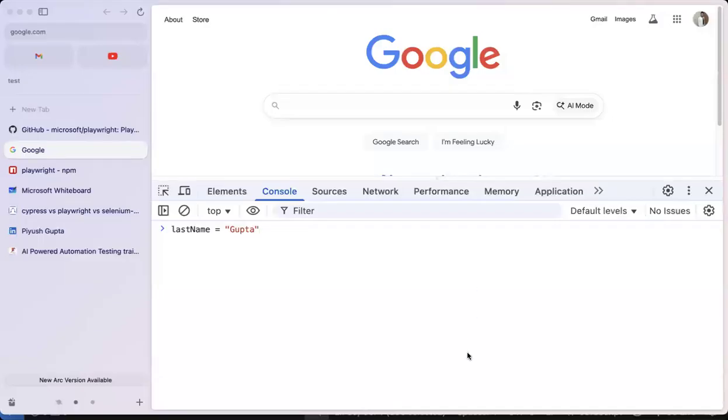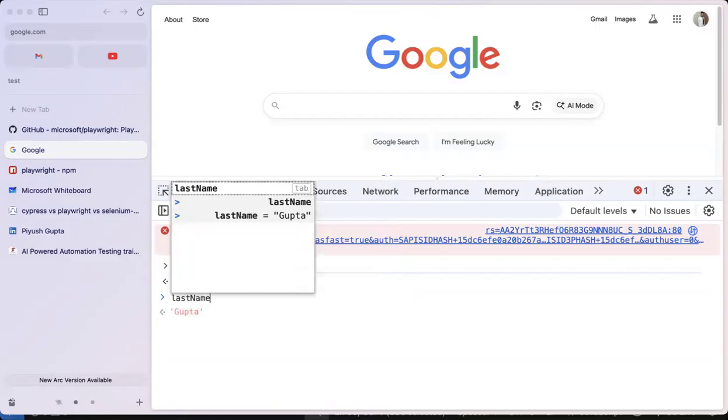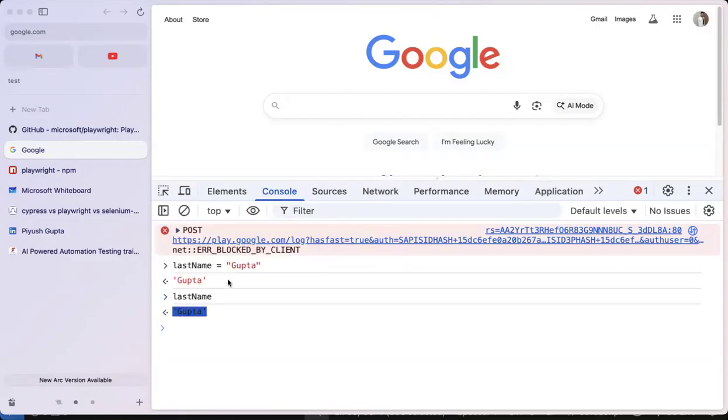Unfortunately, it is allowed, but this is a very terrible way of creating code. Why? It is actually using var behind the scenes. So this is not something that I want to do, but technically it is allowed. See, JavaScript is actually allowing me. So now if I simply print last name, it is giving me this value. So this is not something I'll ever use. This is something for you to understand. This is not going to be asked in interviews, but it is something for you to understand. This is never something that you should be doing. Okay, so we are done with the first topic, which is values and variables.